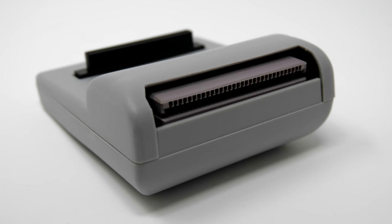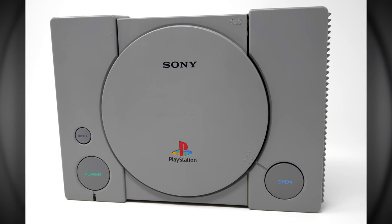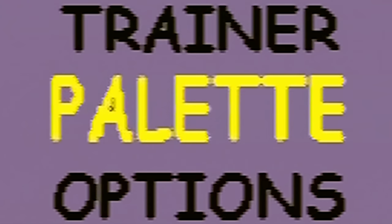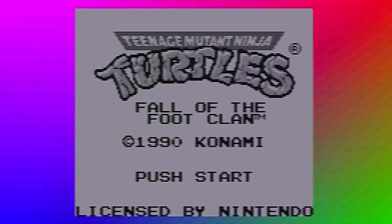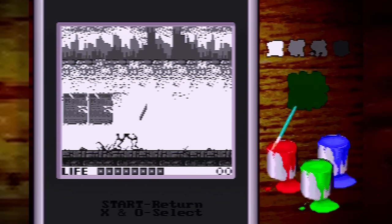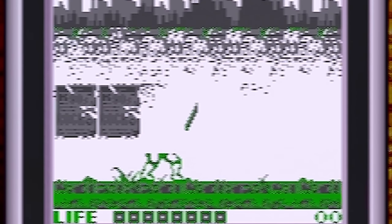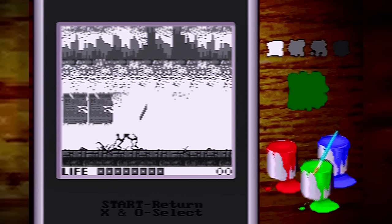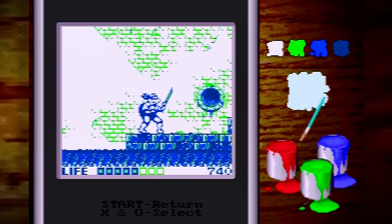So by this point, nothing on here really works all that well. Besides the CD player, which actually doesn't work as well as the built-in CD player on the PlayStation, so I'm not even going to give them credit on that one. What does work, at least a little bit, is the palette option. From this menu you can switch up the colors on any game you play, which is kind of nice since all Game Boy games start up in grayscale mode. But it was anything but easy — it's incredibly difficult. There's this awkward formula where you take three buckets of paint that you mix together to change colors, and I just can't figure this out. All they had to do was make it simple, but they found the most complex way imaginable.